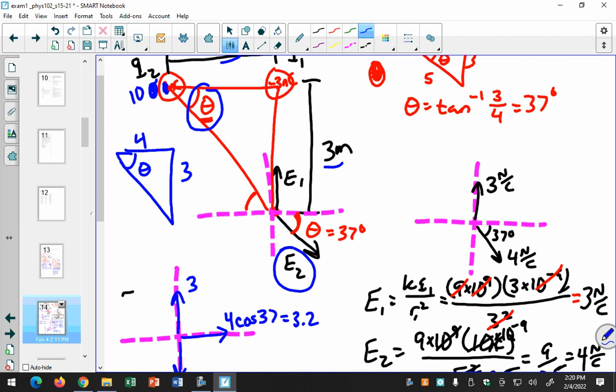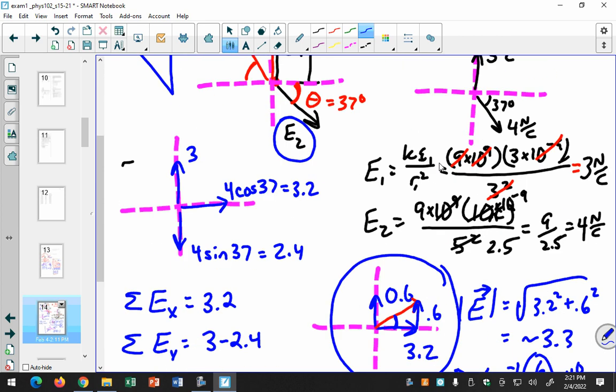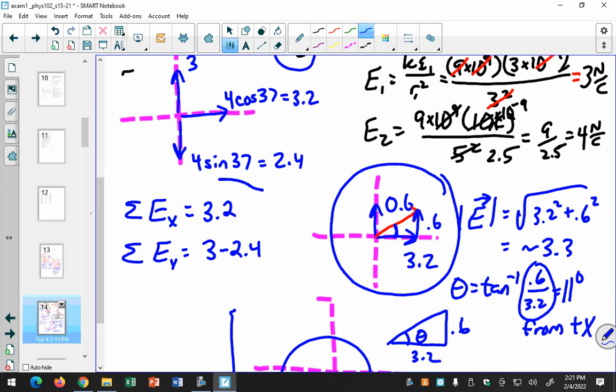It's still a little confusing, isn't it? In practice, though, you're always going to be using the 3, 4, because I always give you a 3, 4, 5 triangle. You're always going to be doing that first, and then later in the problem, towards the end, you're using the components of your electric field vector, these x and y components that we found, 3.2 and 0.6, in order to find the angle of your new vector.